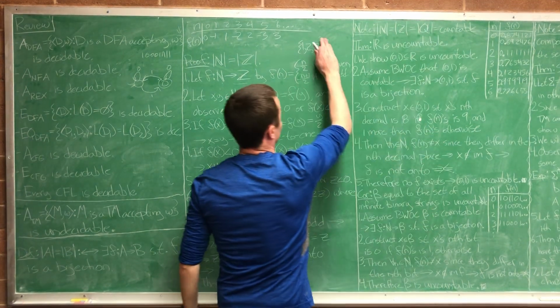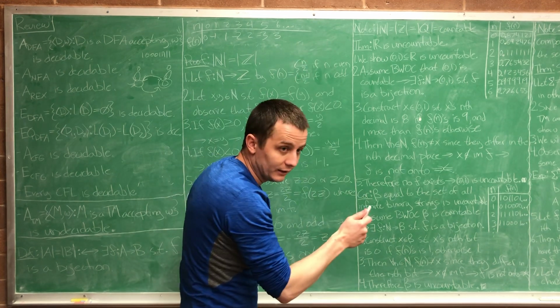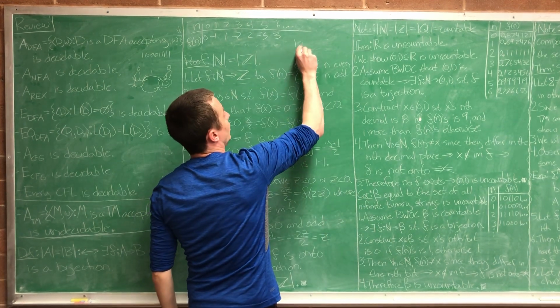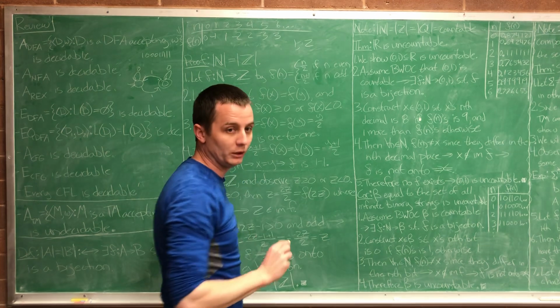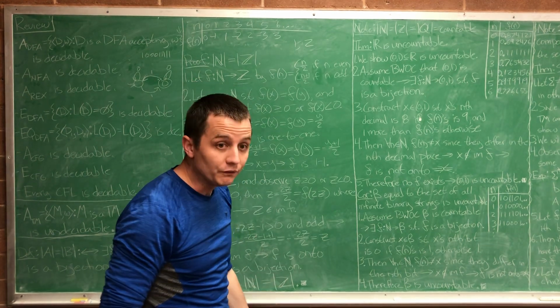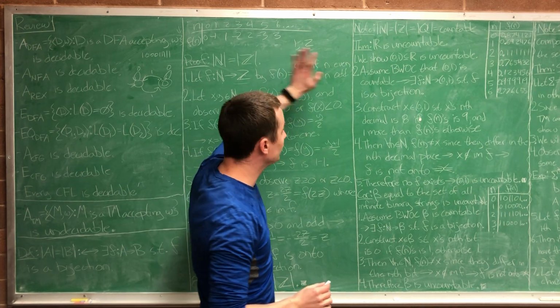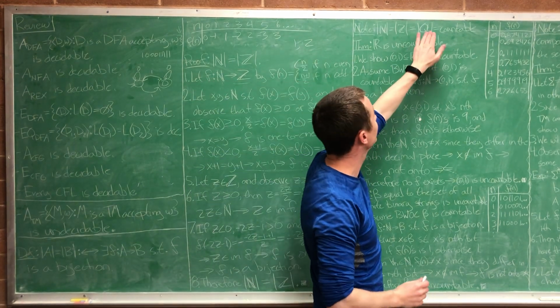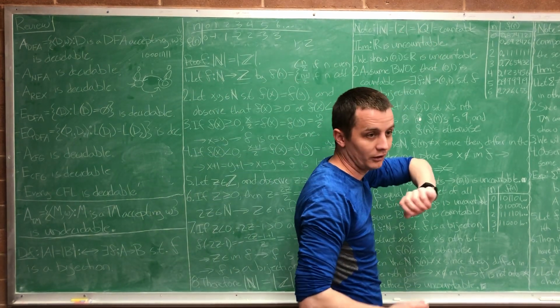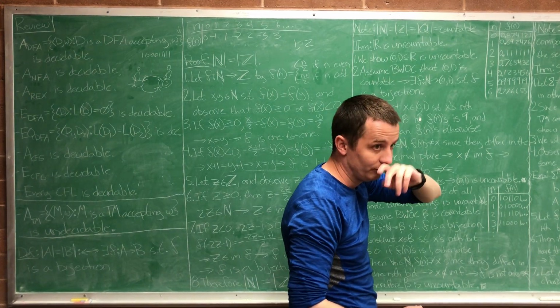Kind of weird that the rationals are countable. Remember how weird that is? Because between any two integers, 1 and 2, how many rationals are between 1 and 2? Infinite. An infinite number. So just between two integers, there's an infinite number of rationals, and yet there's the same number of rationals as there are integers. Very strange. Very unintuitive.